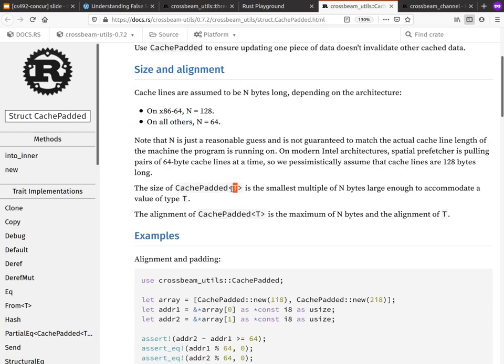If the underlying data T is 8 bytes, then the cache padded type will be 64 bytes or 128 bytes, depending on the architecture. So it is basically padding zeros around this type T to make it a multiple of the size of the cache line.